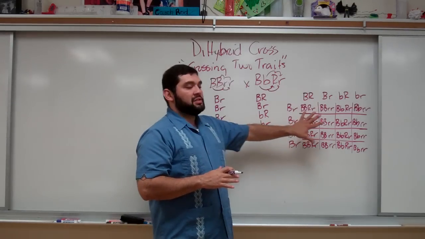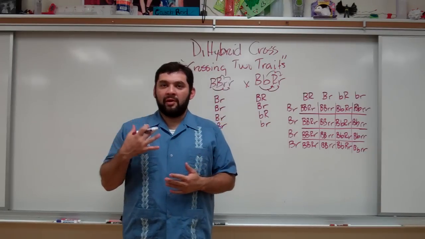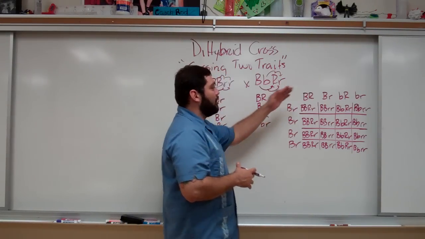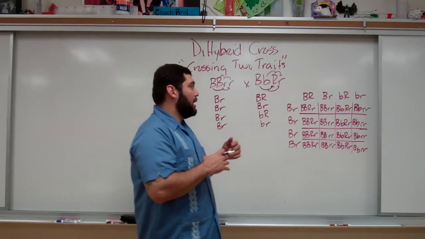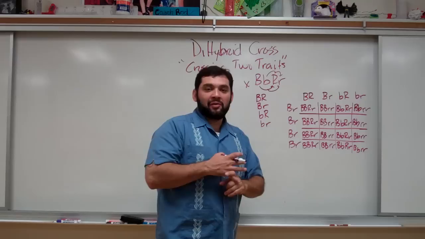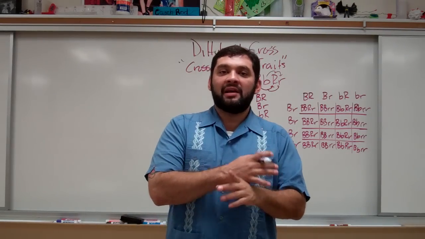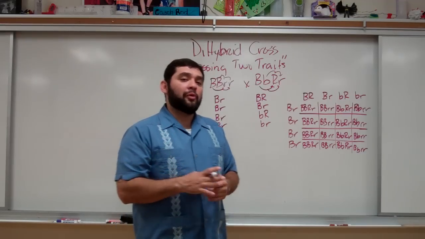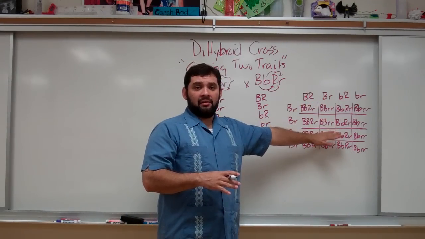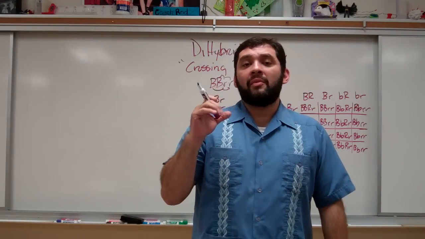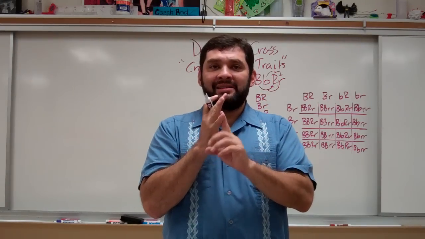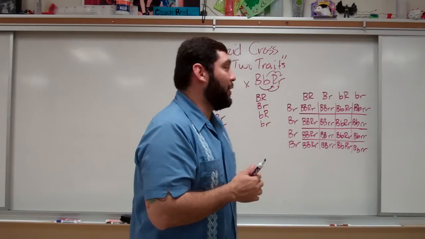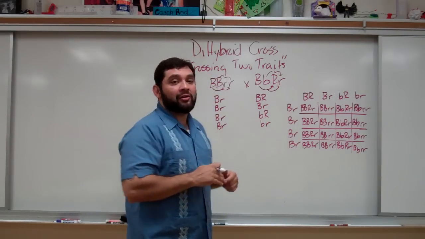Once you know how to do this, I'll ask you a series of questions like what's the probability that you're going to have offspring that's homozygous dominant for eye color and heterozygous for hair color. So it's super important, first of all, to get this down. But more important than that, you need to make sure you understand what homozygous and heterozygous are. If you have any questions, you can look this up online under dihybrid crosses.